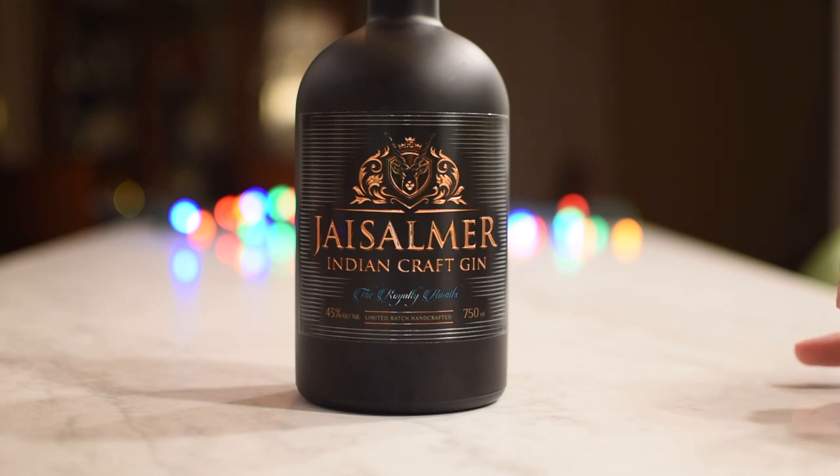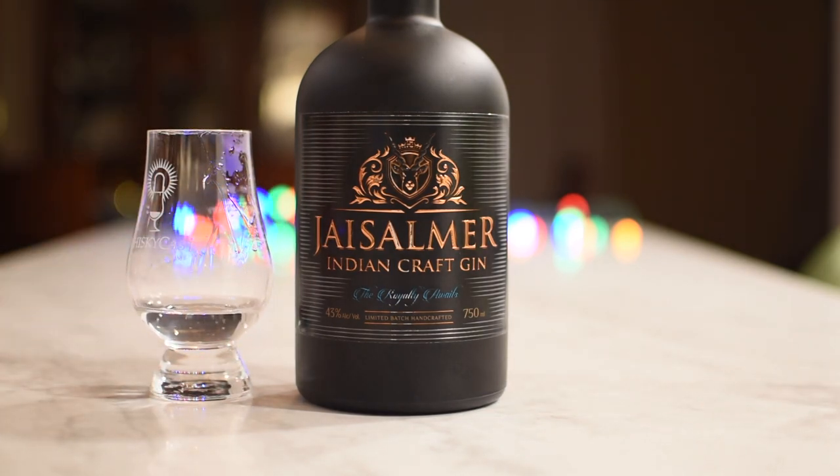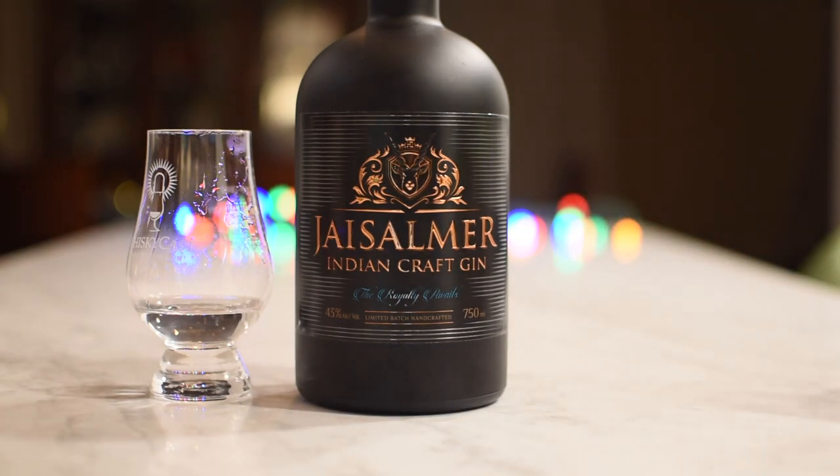Should we move on to the second half and try this with the tonics? Absolutely. Because that's exactly what Vijay Armitage drinks after a match — knocks a few back at Wimbledon. I like this. I don't know gins that well, so I couldn't give it a fair score, but if I was going to give it a score I would go high 80s — maybe even as high as 90, 91. It's just very approachable. Very high quality. I think it's easy drinking on its own. Let's cut here and we'll bring out the tonics.